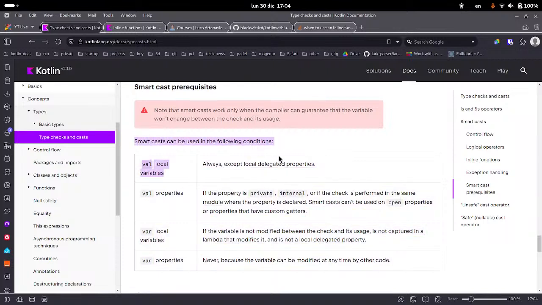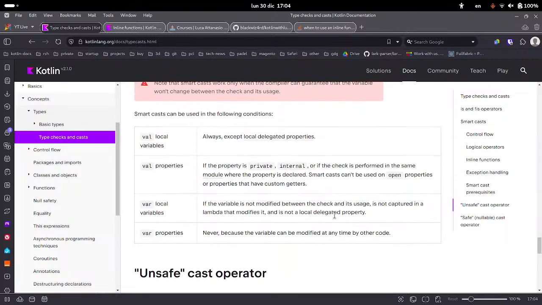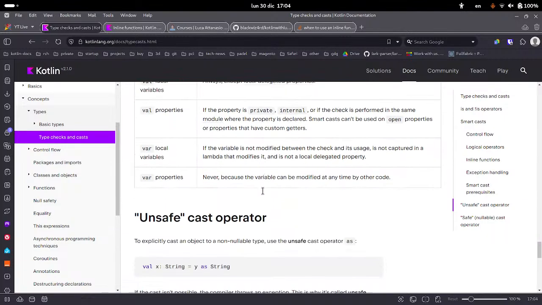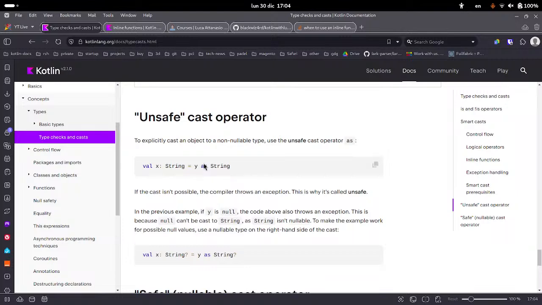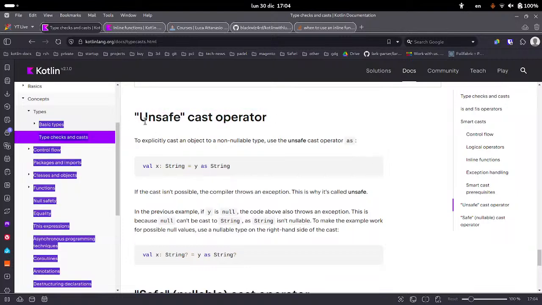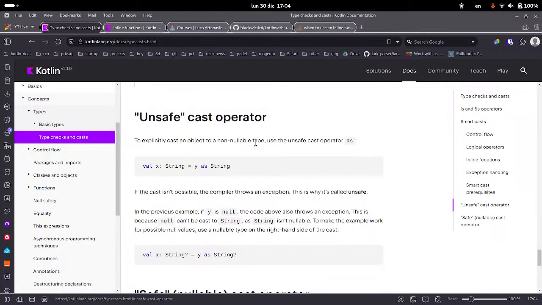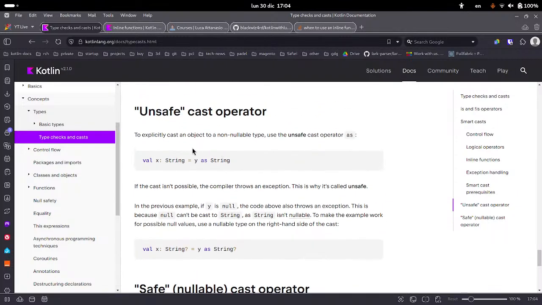So basically, there are some limitations with the smartcast, and each time you use them, you should have some warnings from the compiler, so you should know when it's safe to use smartcasting or not. To explicitly cast an object to a non-nullable type, use the unsafe cast operator as.